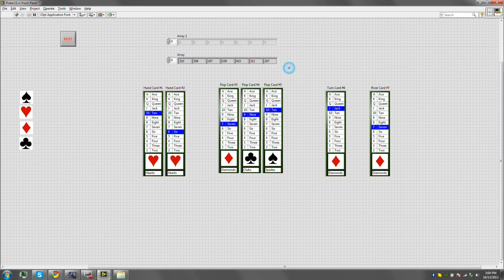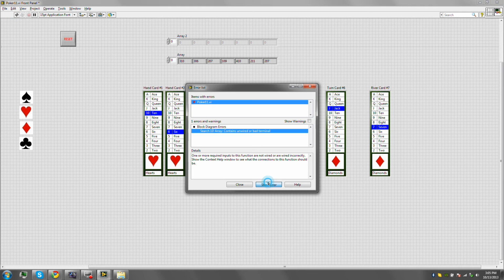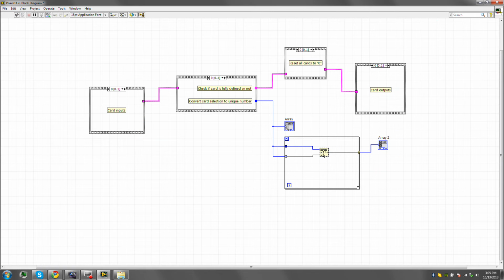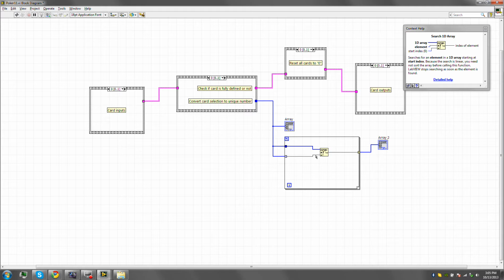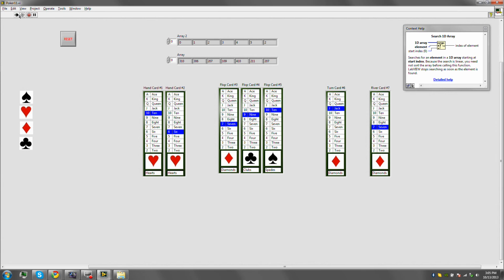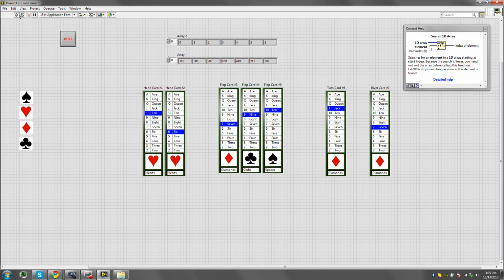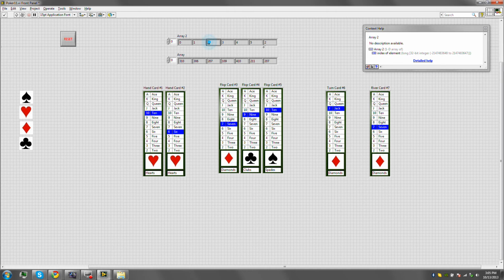I'm not sure if this is going to work actually. I thought this would give us, for example, on 207 it would give us 2 and 1, 1, 1, 1, 2. I'm not sure. Oh, there seems to be an error. I'm going to pull up the help here. Oh, that's the start index. I would like this here. Let's see if this works. Okay, so this kind of worked. And the reason I say kind of worked is because, as you can see, there's 2 2s in here. So it's not exactly the way I wanted it to be.